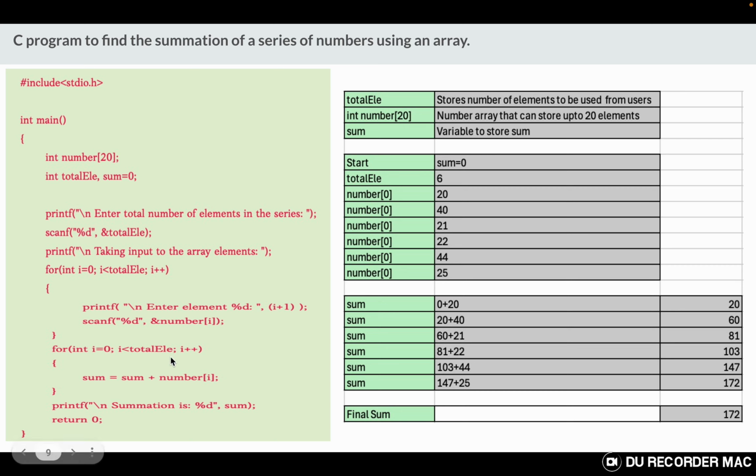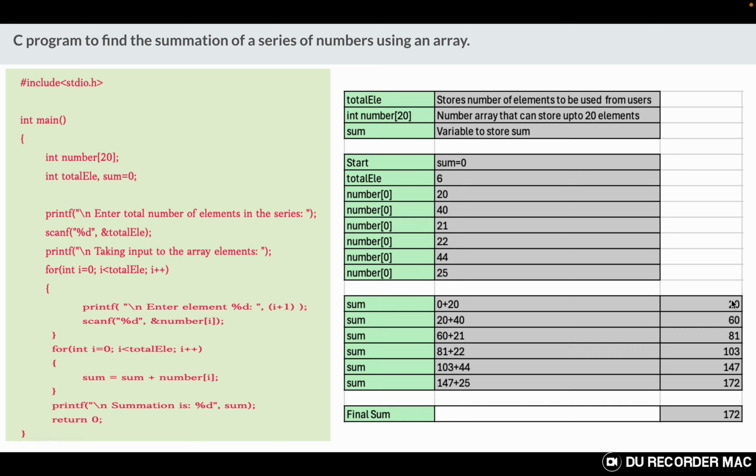Okay. Now when the next time the loop runs, what happens? Again we have sum is equal to sum plus number. Now this time sum is not 0. Why? Because in the previous run our sum value got overridden with 20. The next time when the loop runs, we don't take the sum as 0.